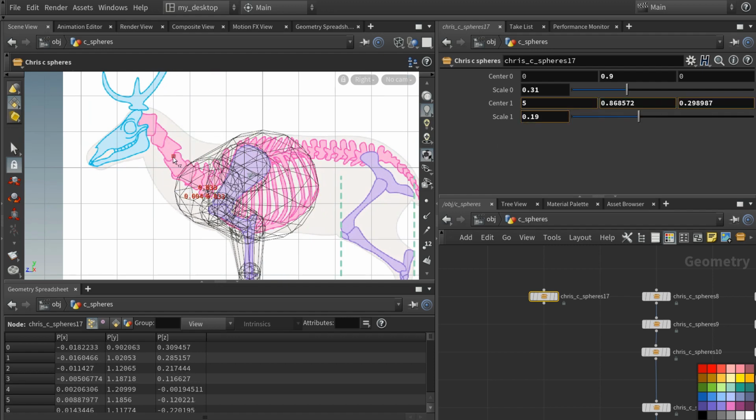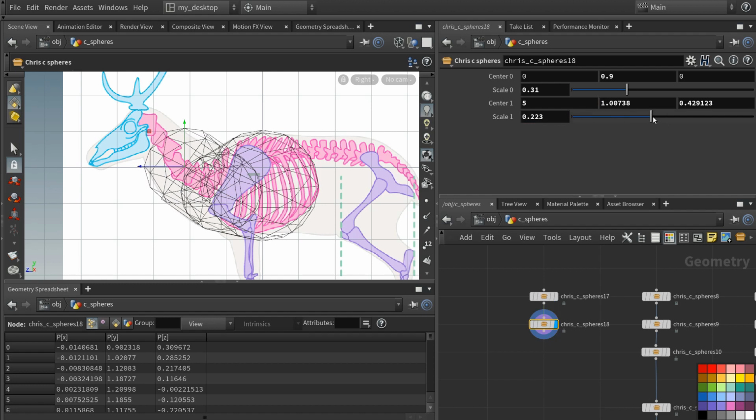And it's so much easier now that the handles are also set up properly, so I can choose to adjust the scale and the position either on the exposed values directly, or go to the viewport and drag the handle around to a position where I like it.